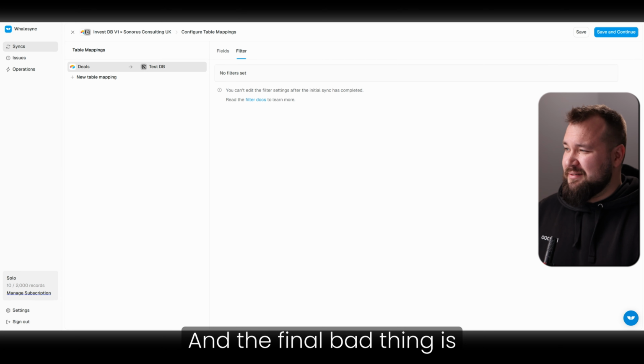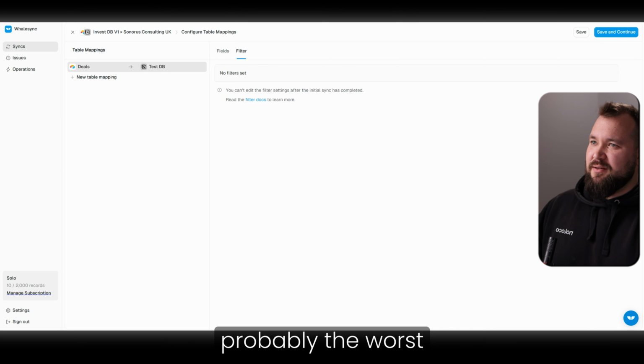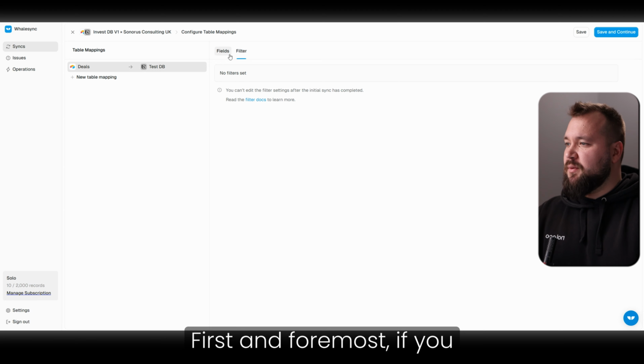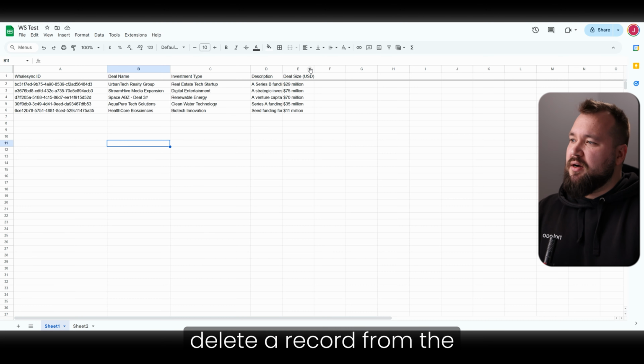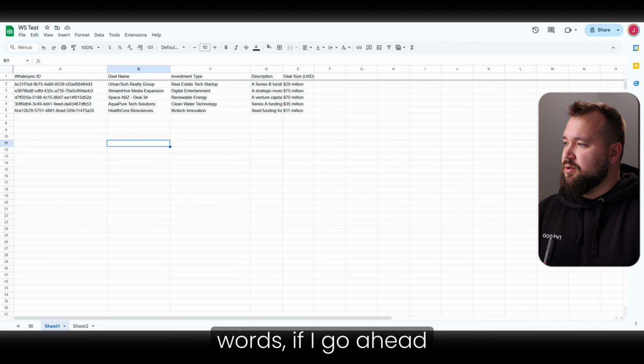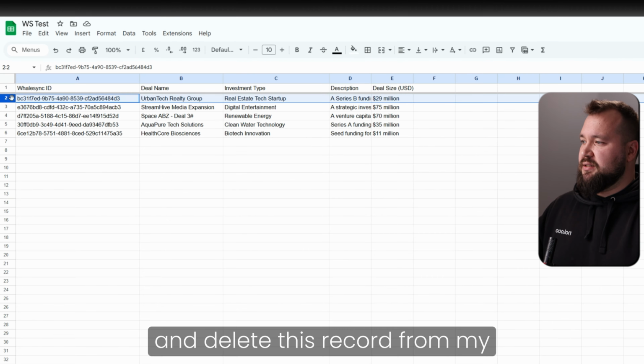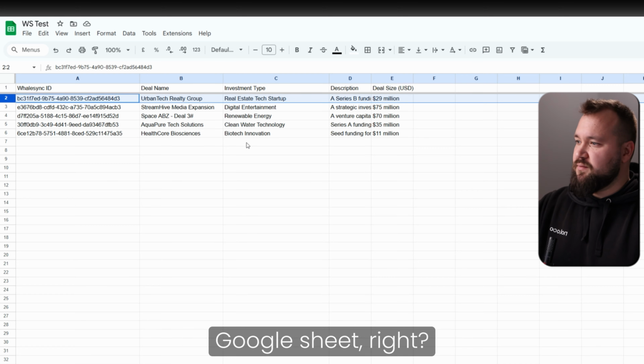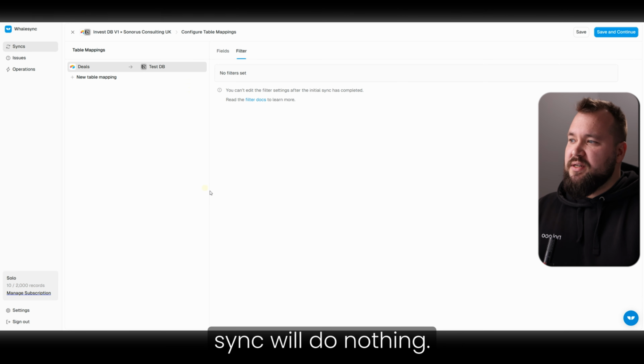I believe. I hope. And the final bad thing is probably the worst thing about Whalesync. It can grind my gears a little bit. It's a twofold problem. First and foremost, if you delete a record from the source, in other words, if I go ahead and delete this record from my Google Sheet, where I'm syncing my data from Airtable to Google Sheet, right? If I delete this record, Whalesync will do nothing.